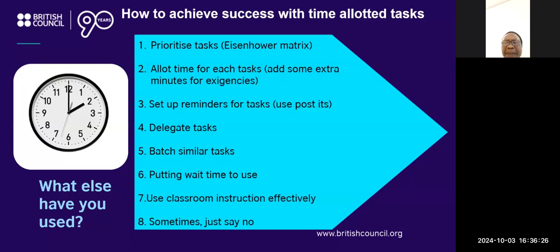The next one is using classroom instruction time effectively. Classroom instruction time can be well managed so that you achieve good goals. For instance, we should learn to avoid repeating and paraphrasing learners' responses. When a child has said something and you repeat, paraphrase and emphasize, it's a waste of time. And then again, we can ask open-ended questions. Open-ended questions help the learners to quickly comprehend what's going on in class.